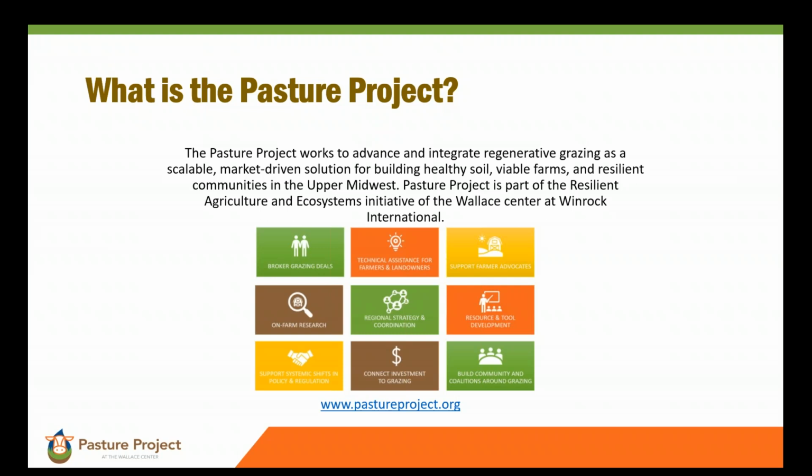Some of the strategies we use to promote regenerative grazing are we develop a data-backed and field-tested case for regenerative grazing, which we do through on-farm research with a number of on-the-ground partners. Another is providing resources to producers for how to plan for and change to regenerative grazing practices. We also help build an alliance of supporters for regenerative grazing so that together we can reach more folks in more places. And we support shifts in political, financial, and other systems to support regenerative grazing as a widespread practice.